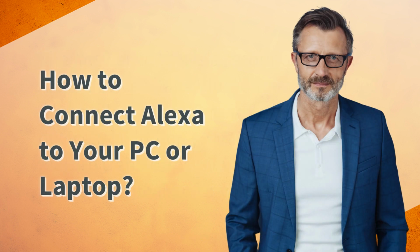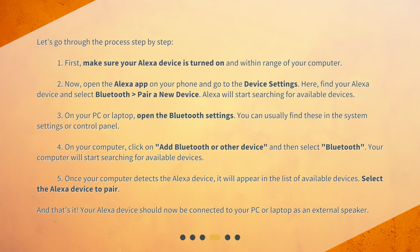How to connect Alexa to your PC or laptop? Let's go through the process step by step. 1. First, make sure your Alexa device is turned on and within range of your computer. 2. Now, open the Alexa app on your phone and go to the device settings. Here, find your Alexa device and select Bluetooth, Pair a new device. Alexa will start searching for available devices.